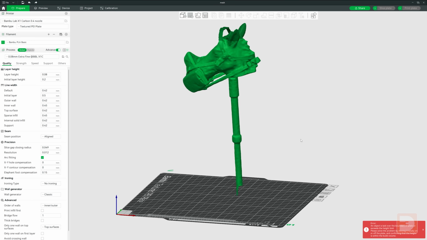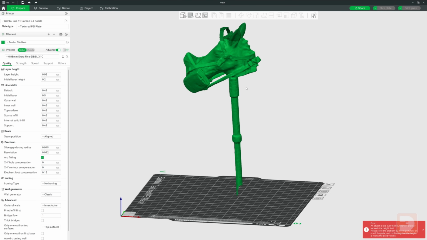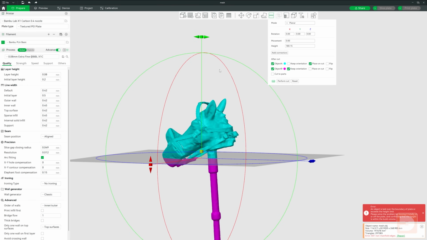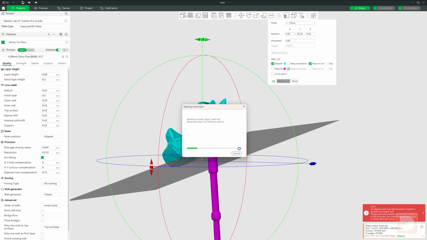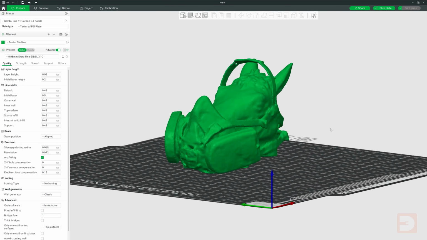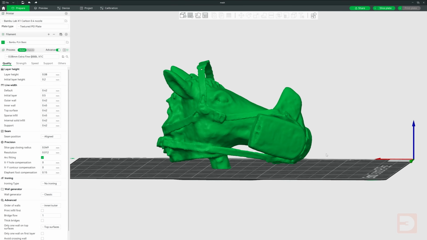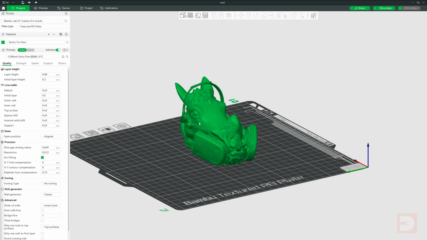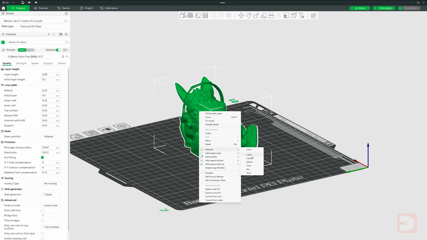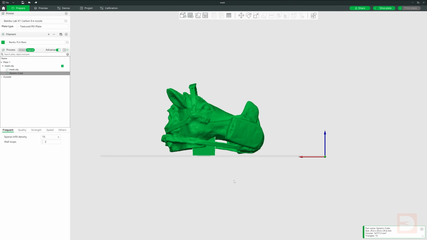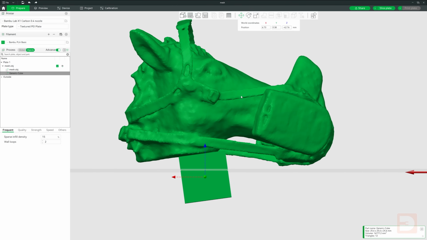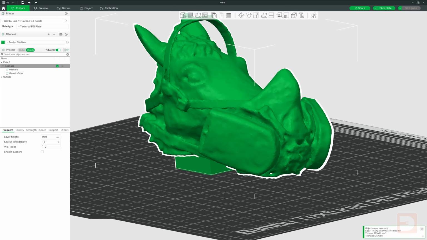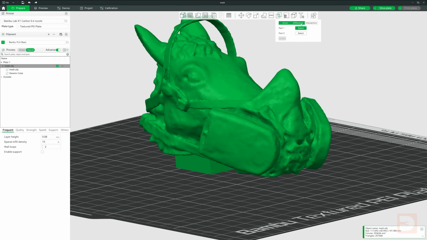Well, obviously it's still including the pole I had it mounted on, but that's easy enough to remove right inside the slicer. We'll use the cut tool to cut most of it off, but there's still a bit sticking out the bottom of the neck, looking a bit like the stub of a spine. To get rid of that, we can just add a part, we'll add a cube, and then we'll move, scale and rotate it until it's covering up the part we want to remove. Then we can use the Mesh Boolean tool, use the difference mode, select the head and the cube, confirm, and it's removed the extension at the bottom of the head.